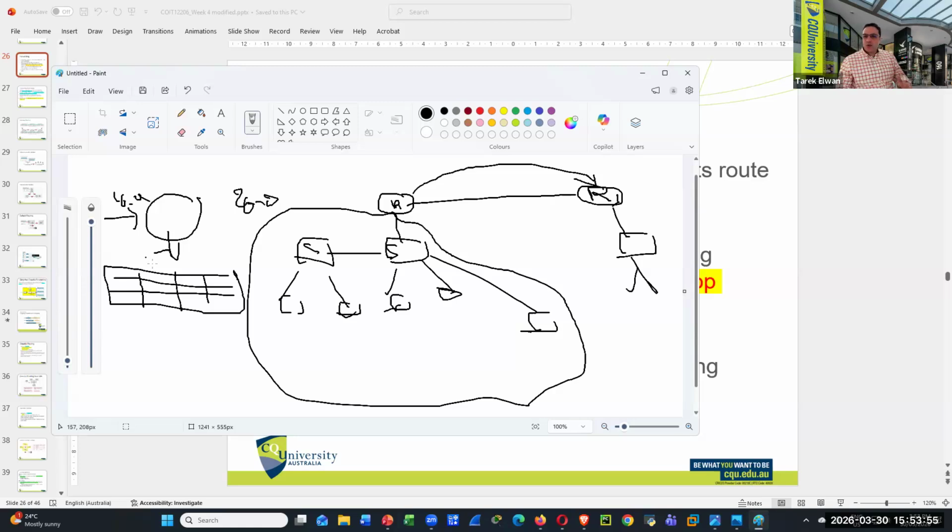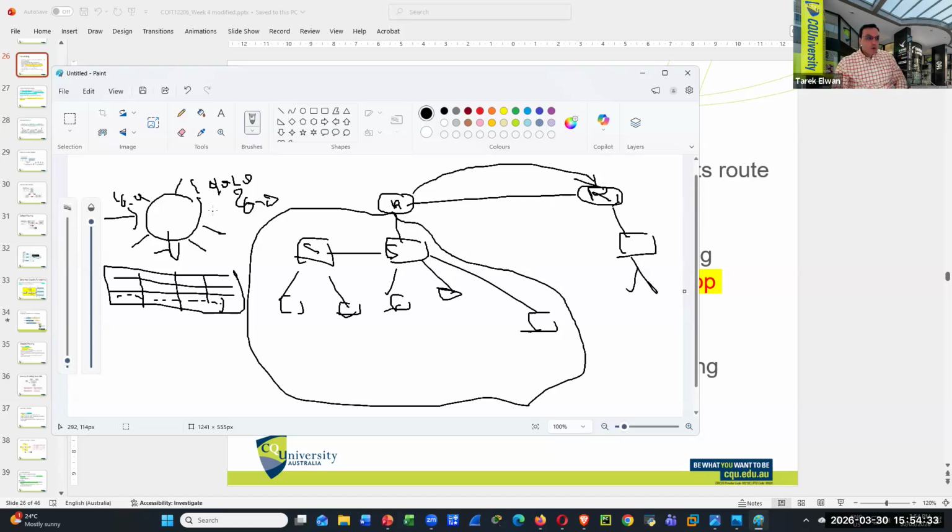This usually takes between 2 and 4 milliseconds, depending on the router. Something very fast, don't get me wrong. The router usually has multiple interfaces, like serial 0/0, 0/1, 1/0, 1/1. So which interface am I going to take? I decided that this packet goes to serial 0/0. It's been decided, that's routing.